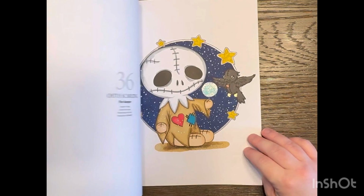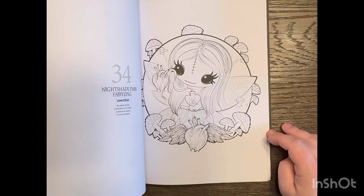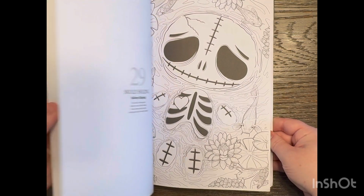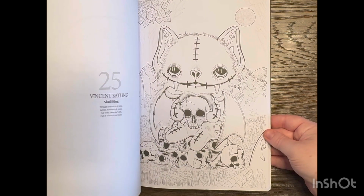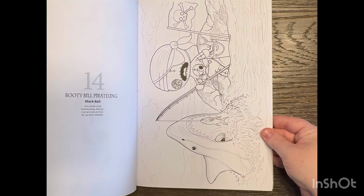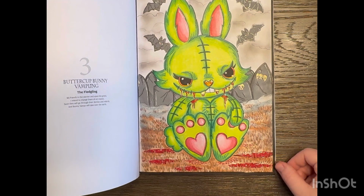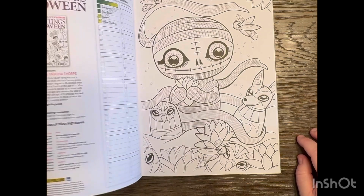And then I have this guy. He's got stickles on that little ball. But you can see the different types of images. They're just like big and chunky and kind of like chibi Halloween-ish kind of stuff. Yeah. I did another one in here. I'm going to show it to you. This one, which is my vamp bunny or toxic bunny. All the blood has glossy accents on it because, yeah, it needs to be shiny.